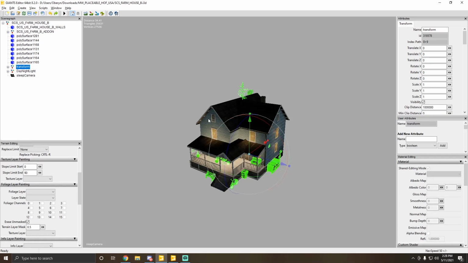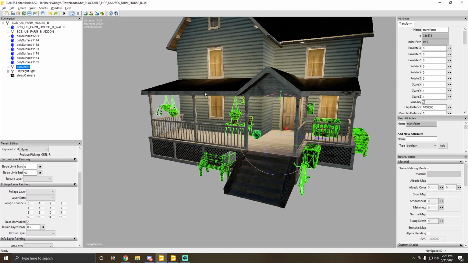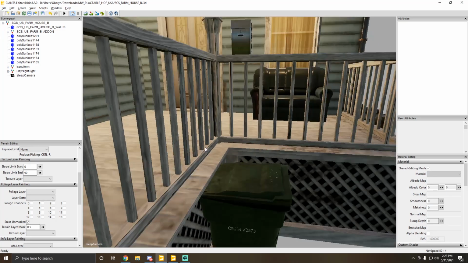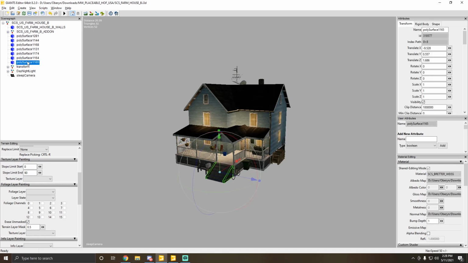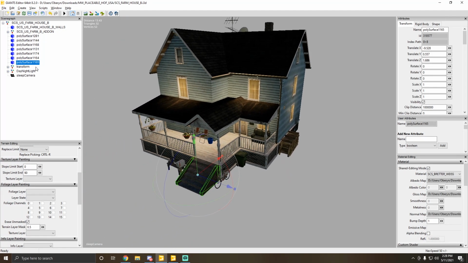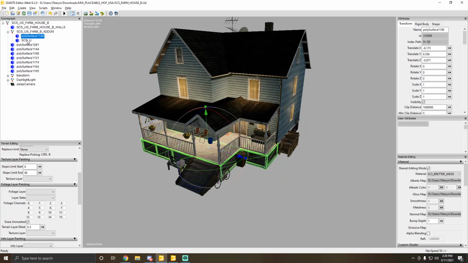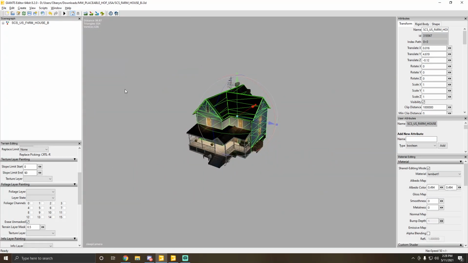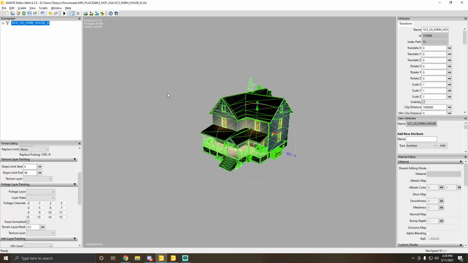Those will look nice. This is all the miscellaneous stuff. Maybe you don't want this stuff in here. You can go ahead and delete them if you really want. I'm going to keep them in there. Then there's a number of other objects within this. There's a staircase. It depends on how the person modeled the building, really. And there's other stuff in here. All of this is going to get exported. I can go ahead and export that if I really wanted to. I'm not going to repeat the process. You understand the gist of it.